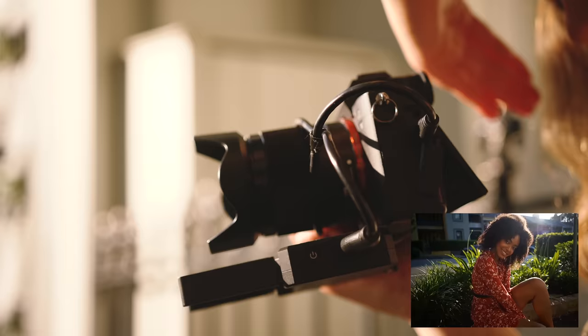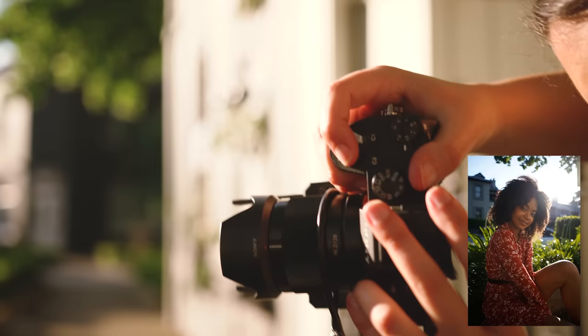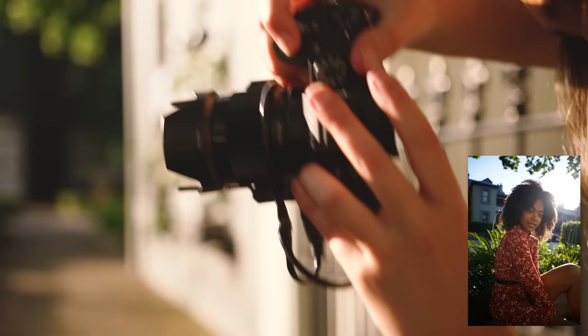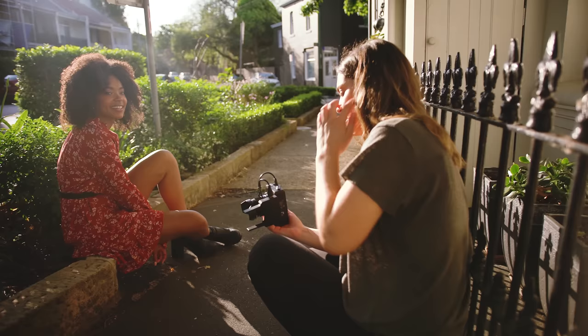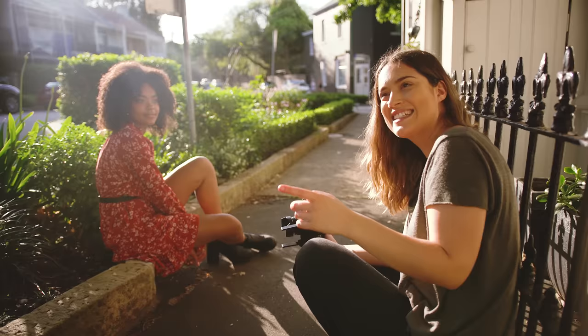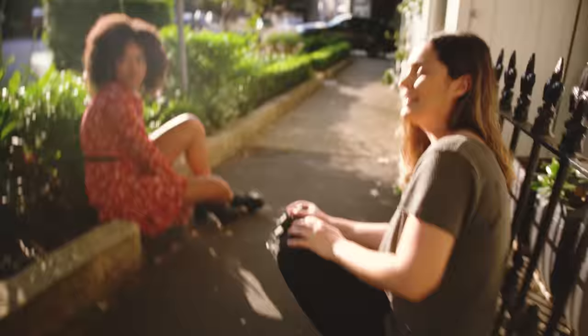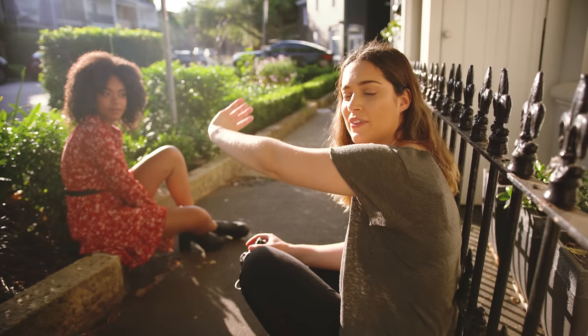In terms of final sharpness, I have a close-up portrait unedited 100% crop coming your way in a few seconds. I wouldn't compare this to say my Canon 35mm 1.4 Mark II, but the 28mm considering the size, weight, and price is a sharp enough lens for portrait photography. The portraits we're shooting right here are backlit, but Shanice is well lit in her face because there's a white building right next to us — maybe two metres away — giving us a really natural reflector, and it looks so nice.